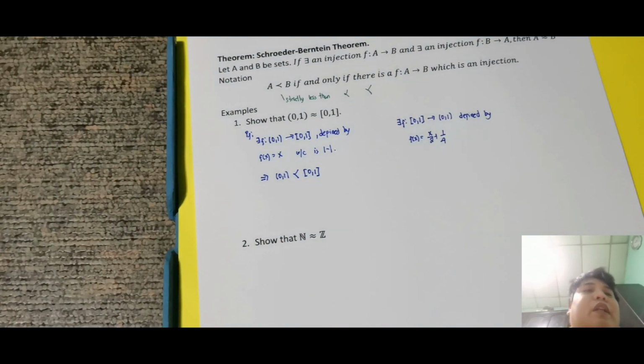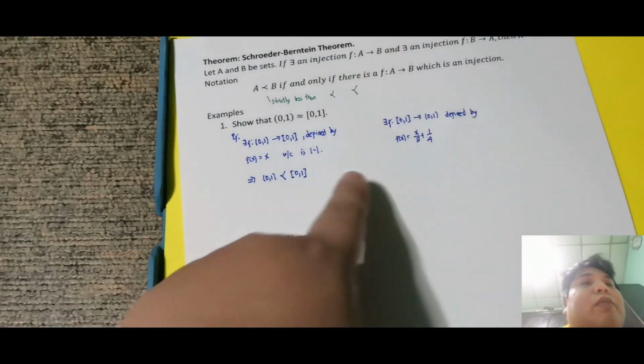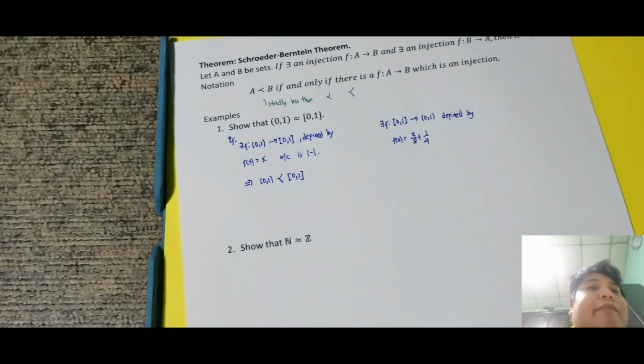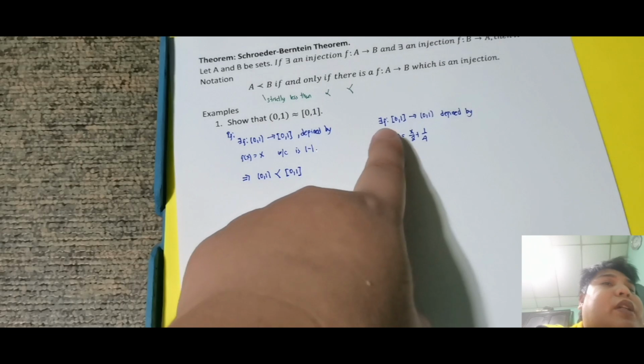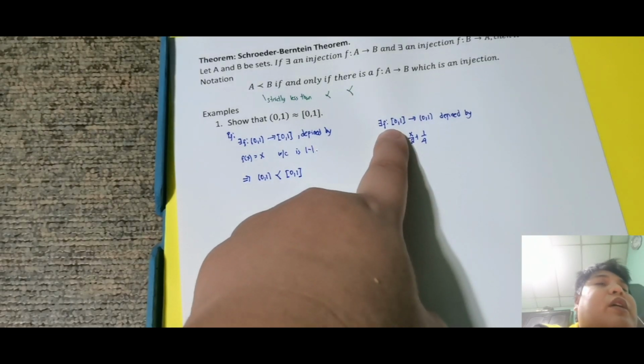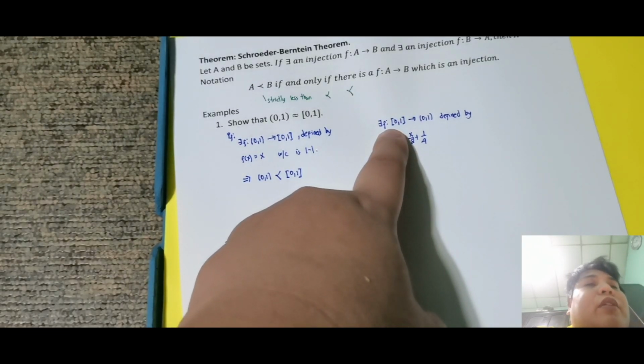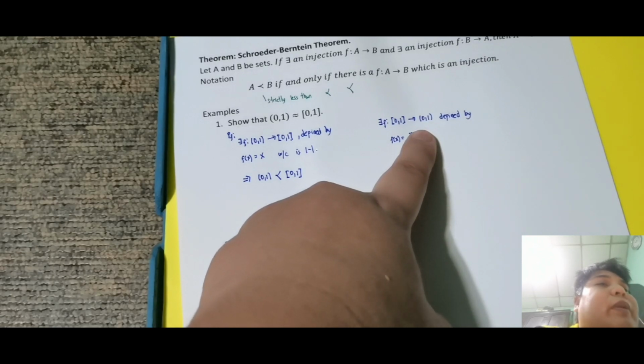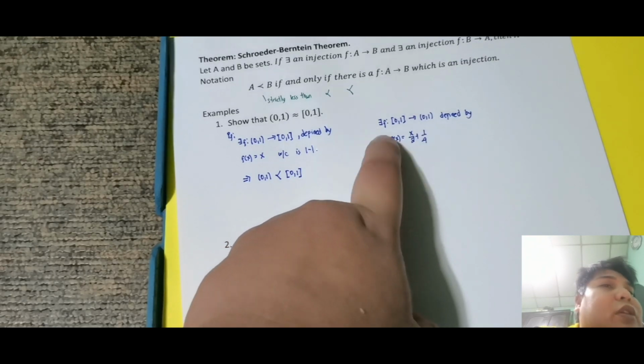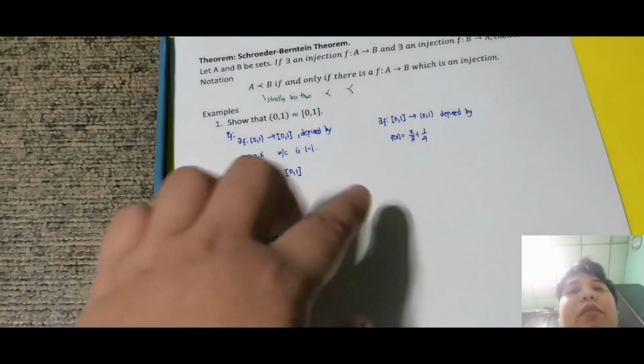Okay, so ngayon hindi natin alam kung 1-to-1 siya, so we need to show that this function is 1-to-1. So sir, paano mo naisip? Parang nag-search lang ako sa internet kung saan ginamit ko to. So kunwari, create a 1-to-1 function mapping from interval (0,1) going to open interval (0,1) that is 1-to-1. Ito yung nag-pop up. So we need to show na 1-to-1 na lang muna to.